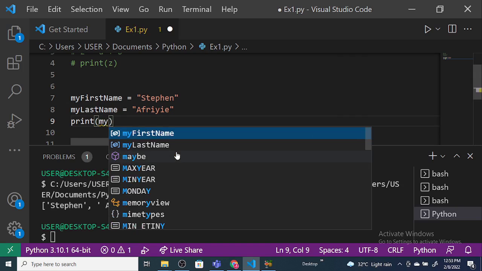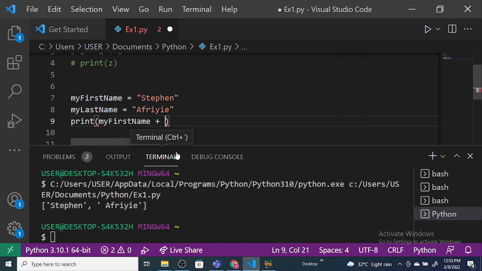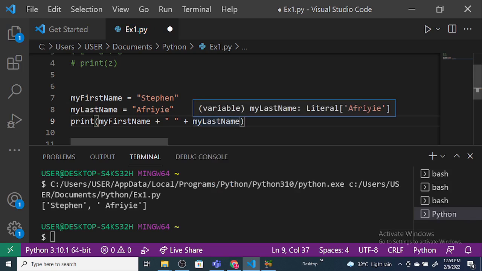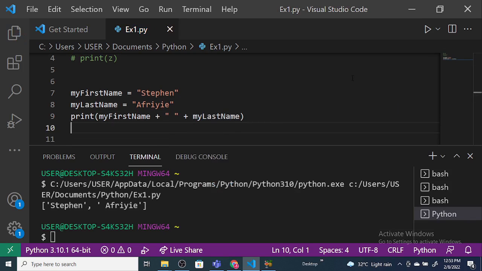So I can just say my first name, plus, and then I will bring this space to create a space when I join them together, and then plus again, because I am concatenating all three: my first name, the space, and then my last name. Let's see what I get when I run. So you can see Steven Afree, and then it concatenates it very nicely. So there are a lot of stuff that you can do with text, and you can spend some time and research.